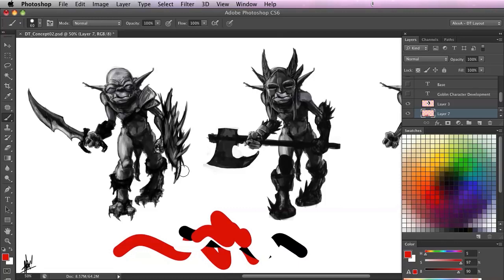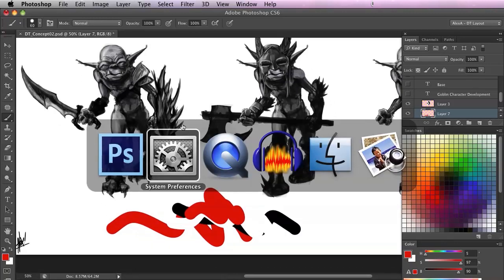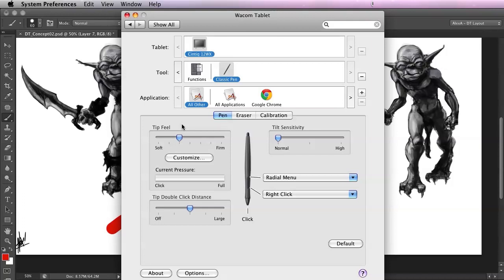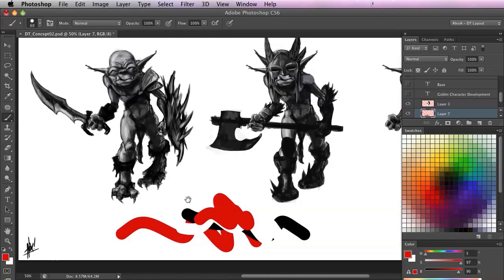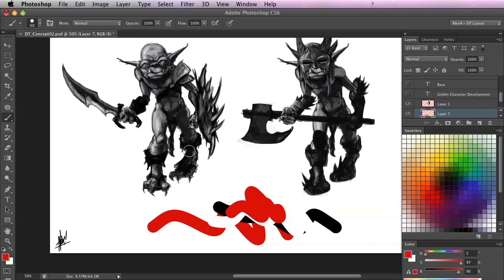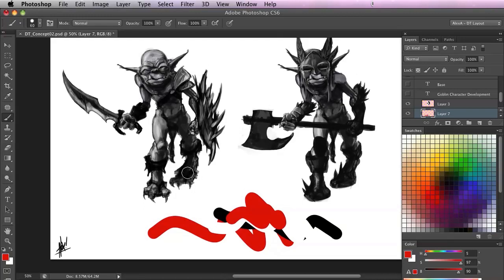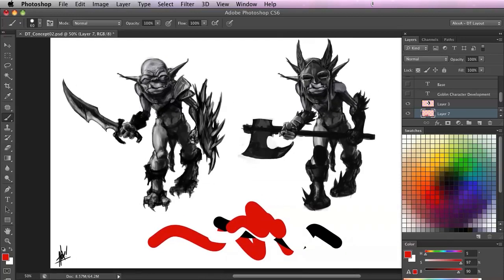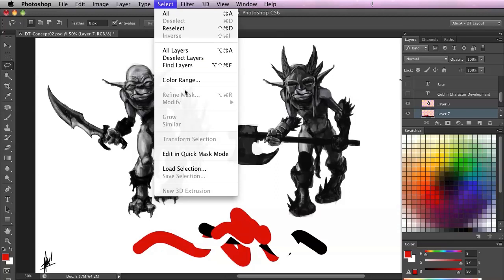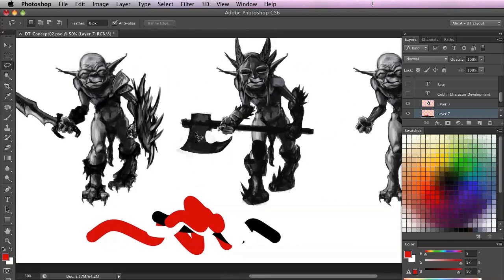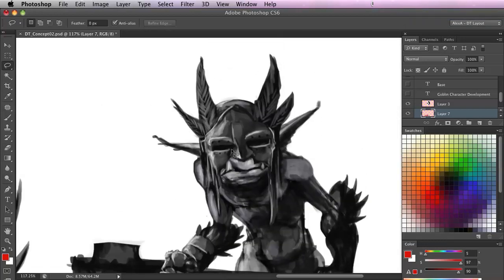Again, these are all just the different things that I use on a daily basis. There is never a time when I am not using any one of these keys. So I'm always using all these different buttons at all times. For now, this is just a brief going over my different tablet settings and Photoshop settings. So again, I urge all of you to become very familiar with your drawing tablet, and even more familiar with what goes on in Photoshop. These are all things that are meant to make your life easy. Spending time going through menus is a waste of time. You want to pay as much attention as possible and just live inside of your paintings.